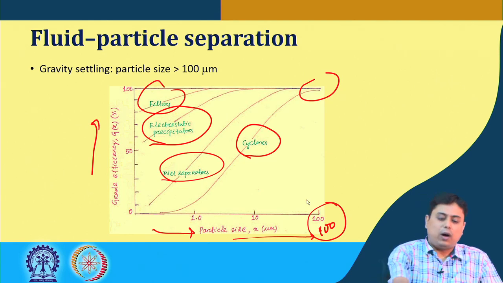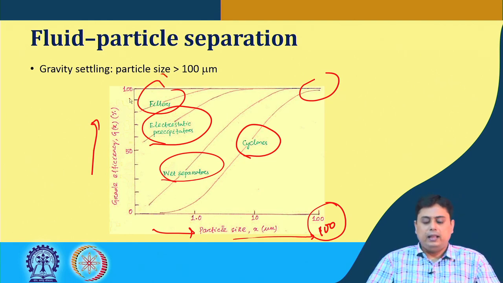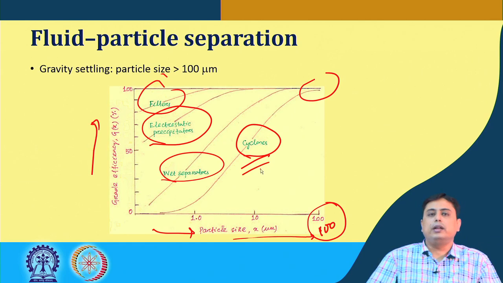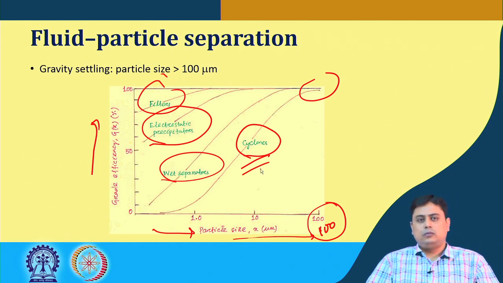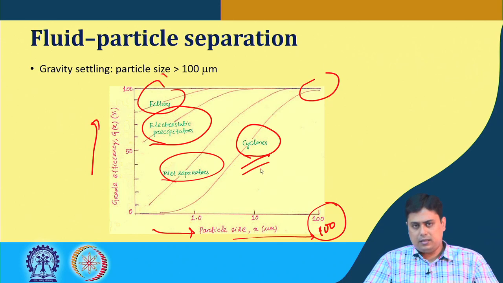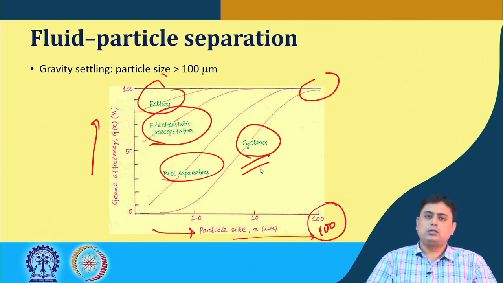The filter is one of the extreme ones, and in this diagram the cyclone is the other extreme equipment. So, if there are coarser particles in the range of 100 micron maximum size, the cyclone separator is used as the coarse material separation. It is not the final stage of the separation.